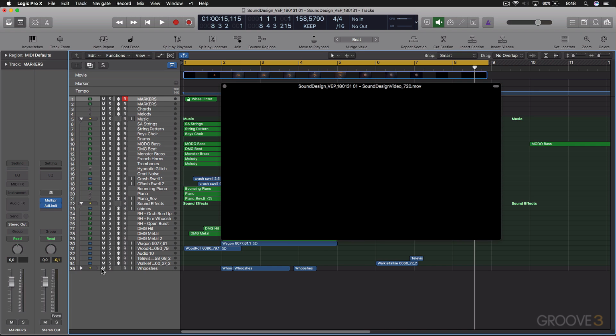Very cool. So that's showing you how you go from a silent visual all the way up to the end piece where you have all these sounds syncing up with the video, giving you this sort of atmosphere and this mood. So let's jump in and start first by importing the video into your DAW.